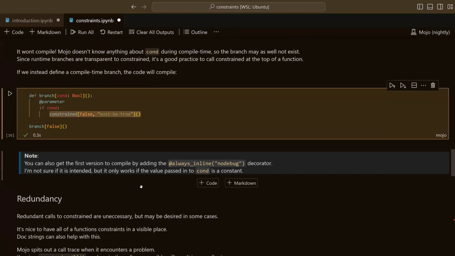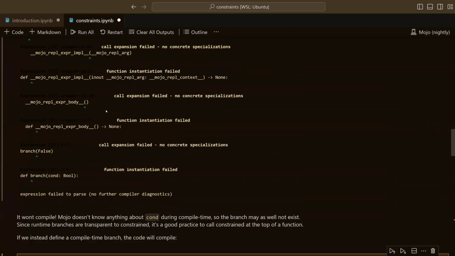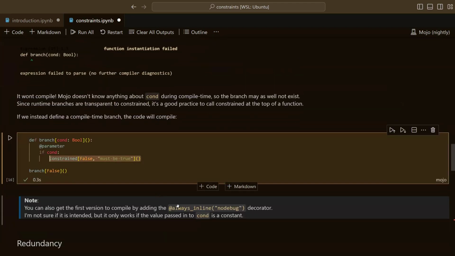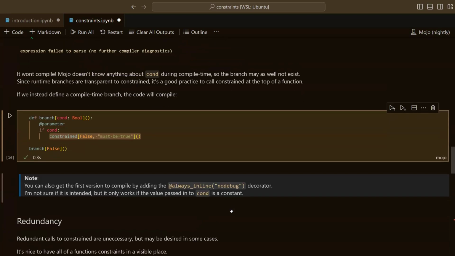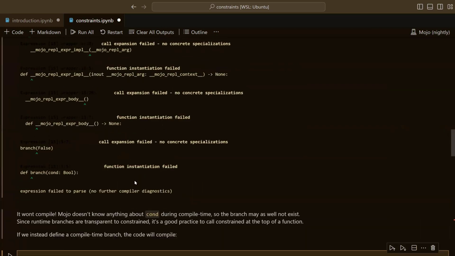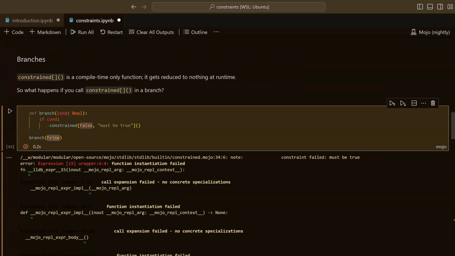Something I also noticed, you can get this first version up here to compile by adding the always inline no debug decorator. I'm not sure if that's intended, but it only works because the thing that we're passing in is a constant.